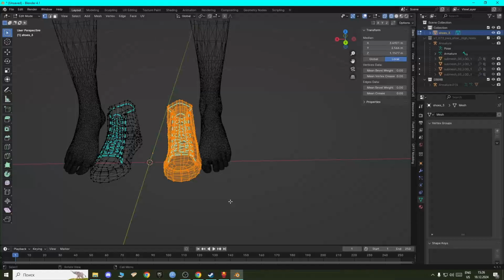Right away, before we continue, a very important thing, guys. Vertex count matters a lot. So if your mesh has more than 65,000 vertices, WolvenKit will not be able to import it. Okay. So you can have a maximum of 65,000 vertices per submesh.